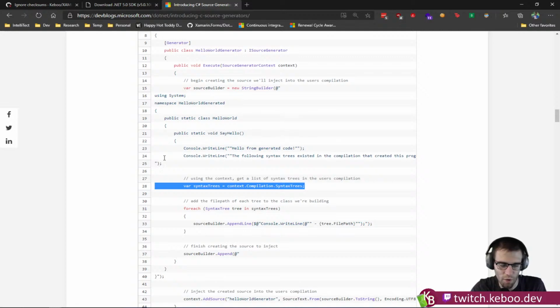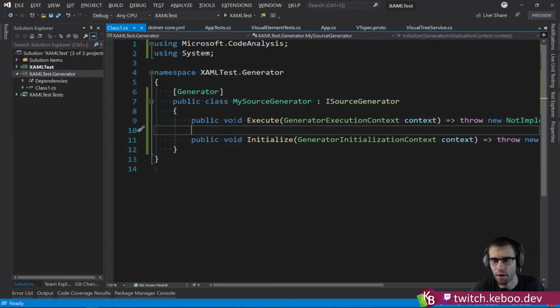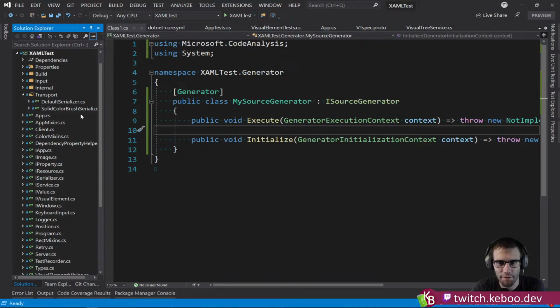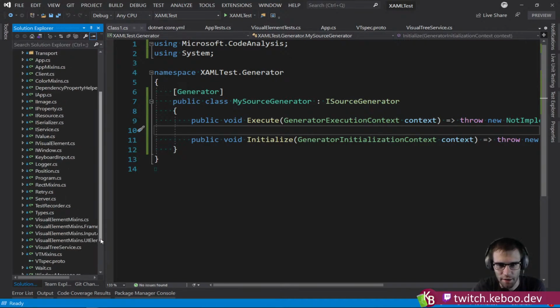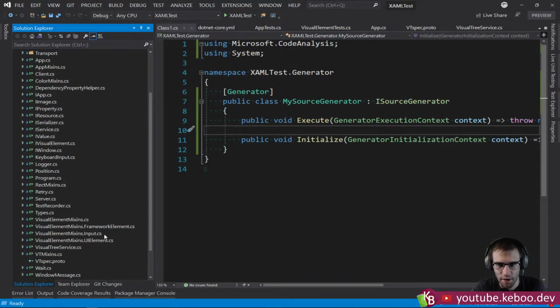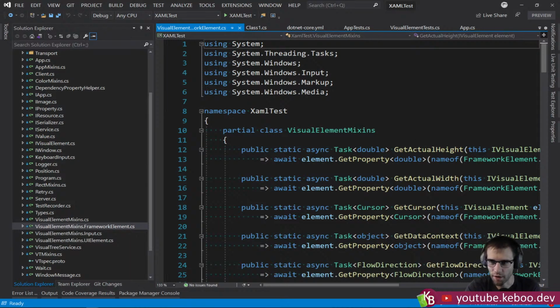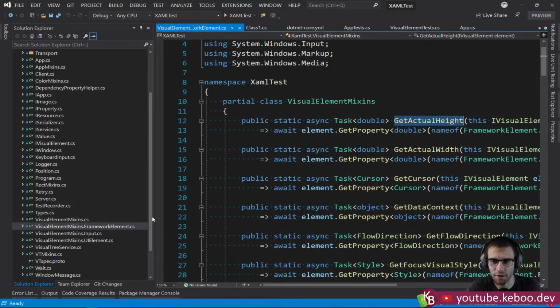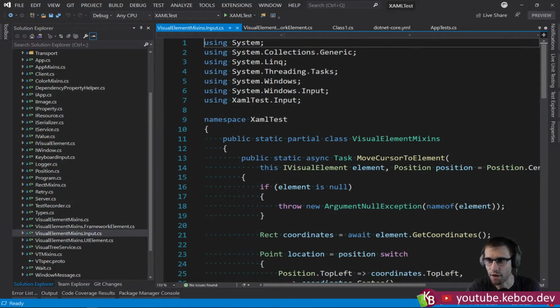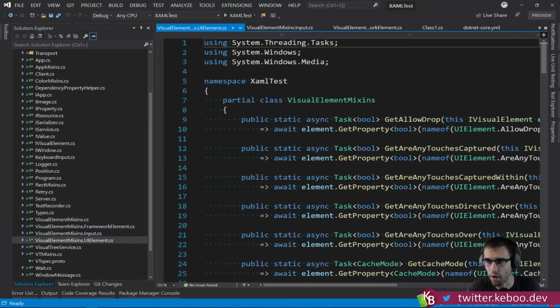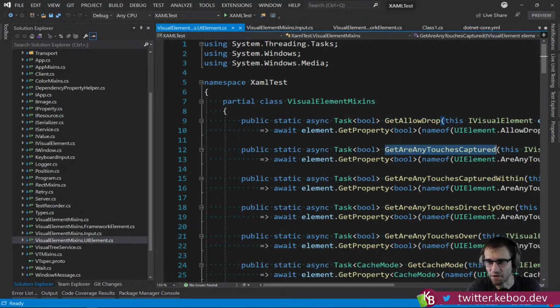So in our case, what I really want to do is, I've got, for example, this class here, right? Visual element mixins, where it's literally gone through all of the stuff on framework element and generated out these things. Then it's gone through the UI element and generated out these things, right?